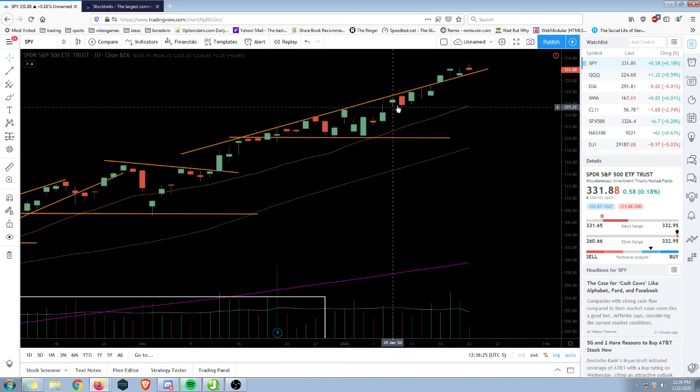And I think ideally what we want to see is just a pullback to the 20-period moving average. For those of you that are regulars, you'll know that I've been looking at a market that's been rallying steadily, and it's something we've anticipated. From the end of last year, we were looking at a market that could possibly rally for several months, not just for the month and a half or 2 months that we've seen so far. I think that we have a market that is strong enough that we could rally all the way through spring. And if that's the case, we want to make sure that we are buying pullbacks and we are taking advantage of that trend if it continues in that manner.